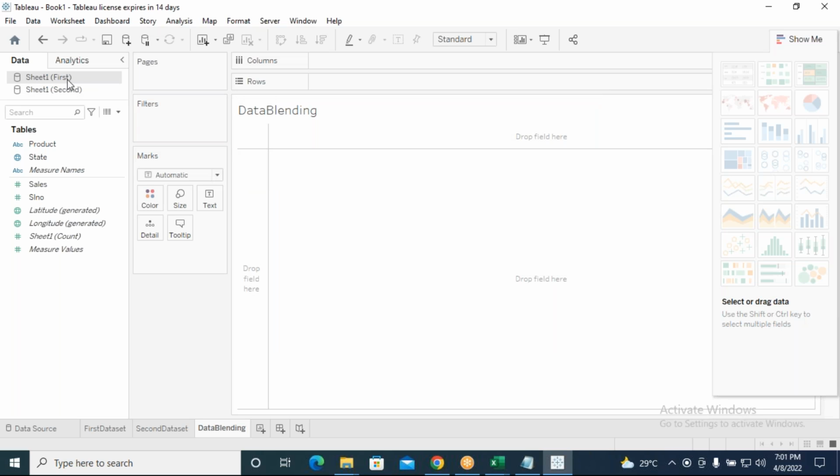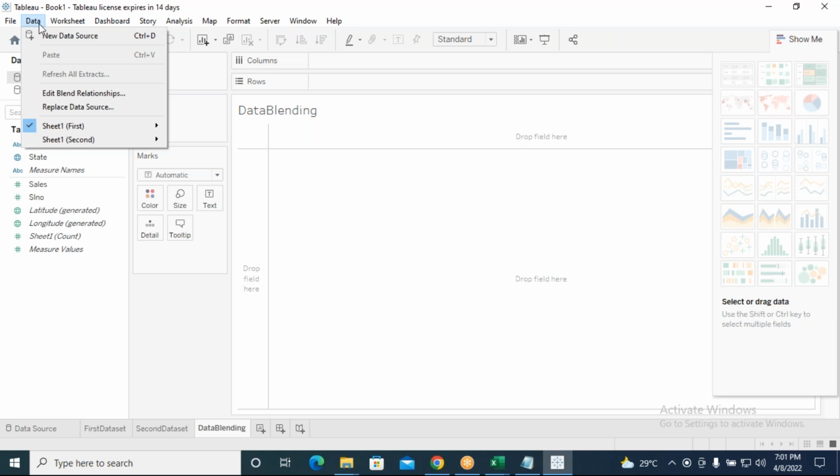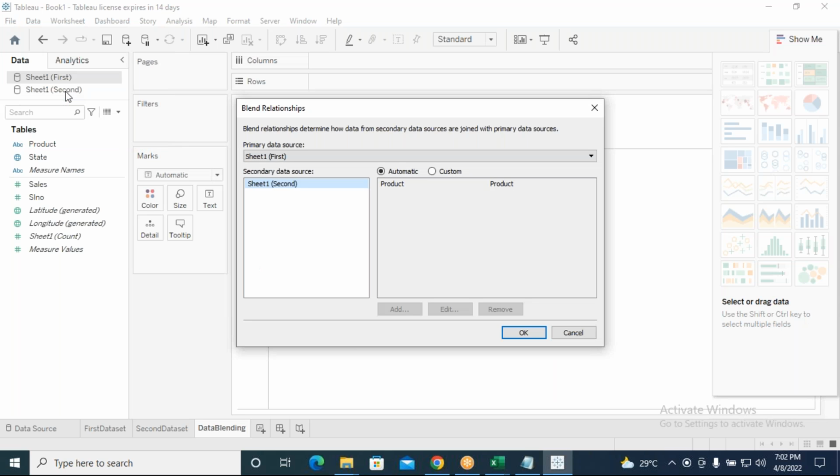Let's take sheet 1 first. I go to Data and click on the Edit Blend Relationship option. Once I click it, you can see one small window telling blend relationships and the primary.